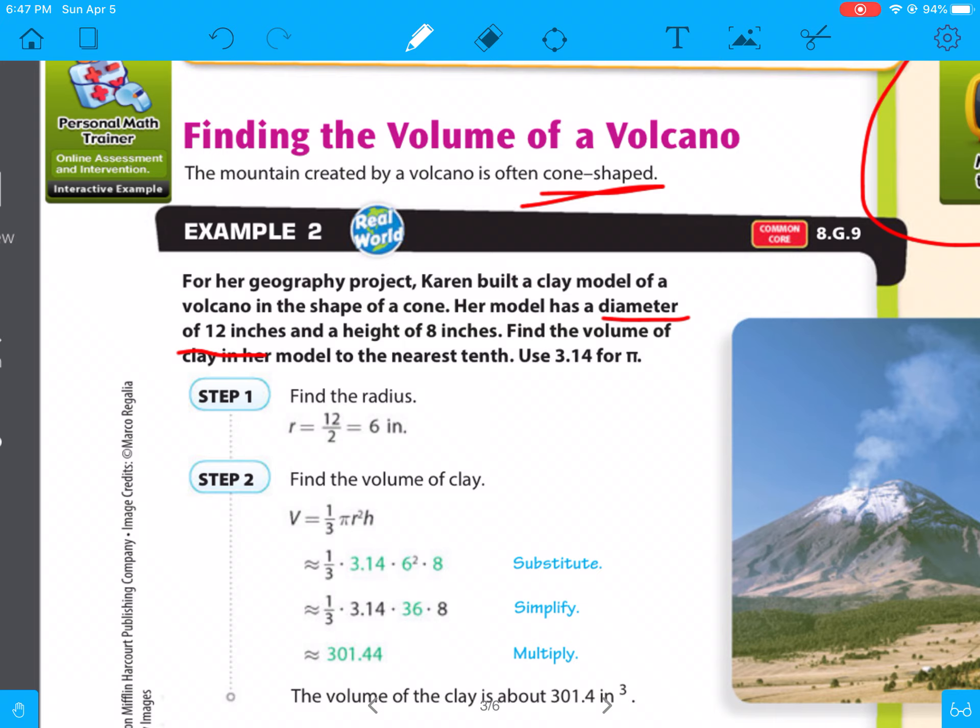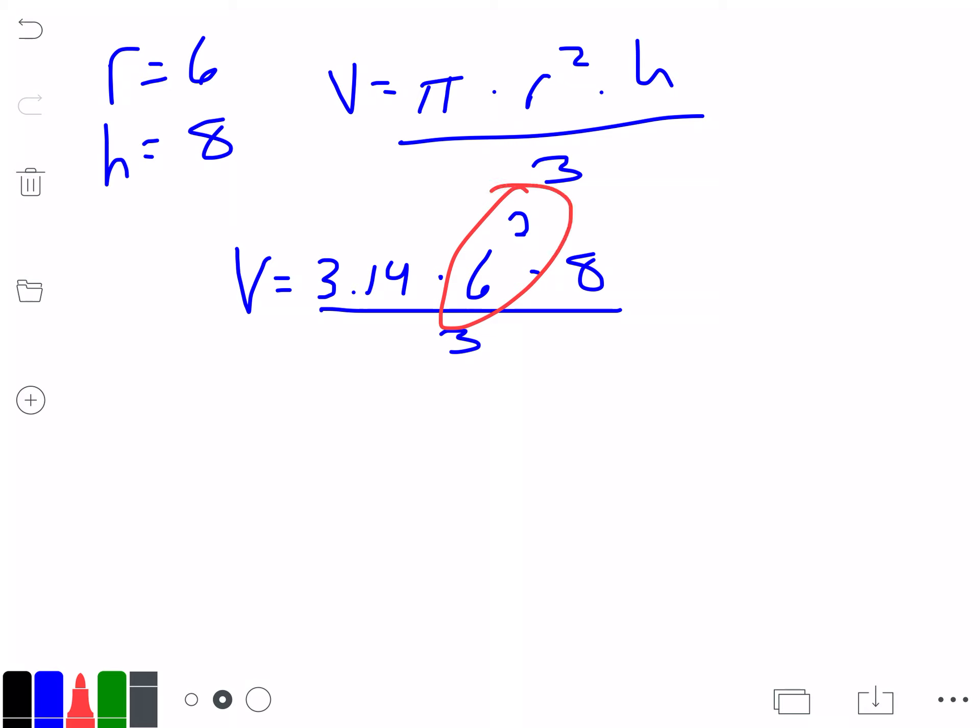So it's 12 divided by 2. So our radius is 6. Height is 8. And use 3.14 for pi. So volume equals pi times radius squared times height divided by 3. So volume equals 3.14 times 6 squared times 8 divided by 3. So remember, the first thing you have to do is 6 squared. So it's going to be volume equals 3.14 times 36 times 8 divided by 3. So again, this module, all it is is knowing the formula and just being able to plug in numbers and use your proper order of operations. So 3.14 times 36 times 8 divided by 3 is 301.44.